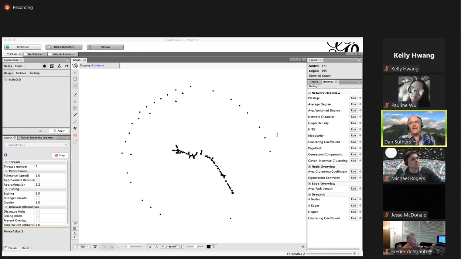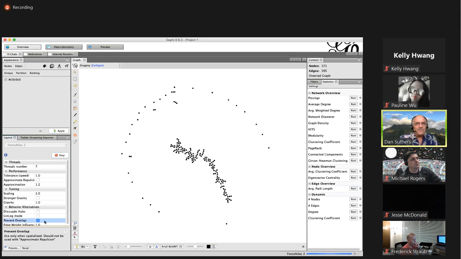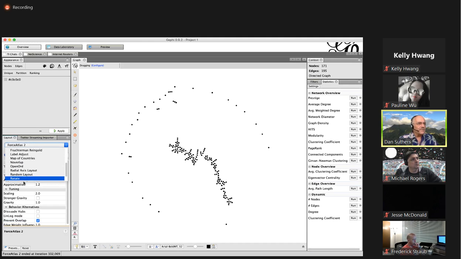And one thing that it has is this prevent overlap if you just want to spread those nodes out a bit. So that's kind of nice. I'll go ahead and stop that. You may notice that there is somewhere down here a non-overlap filter. You can try it sometime, but don't do it now. It almost always crashes or hangs. I was hoping that they would fix it, but I tried it again last night and it hung Gephi.